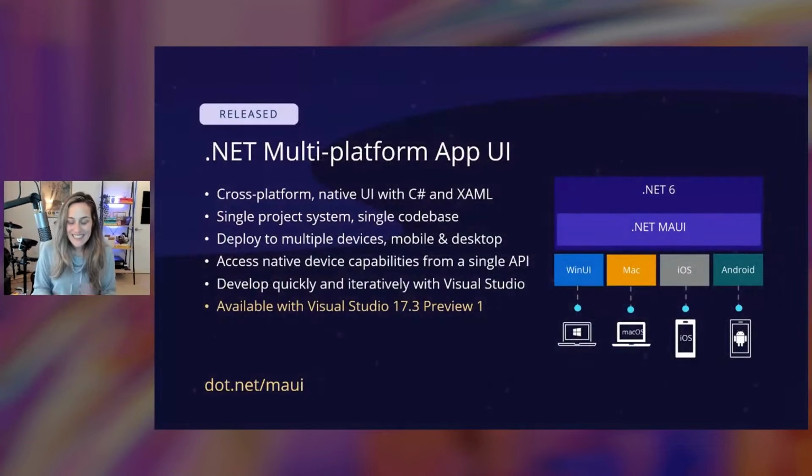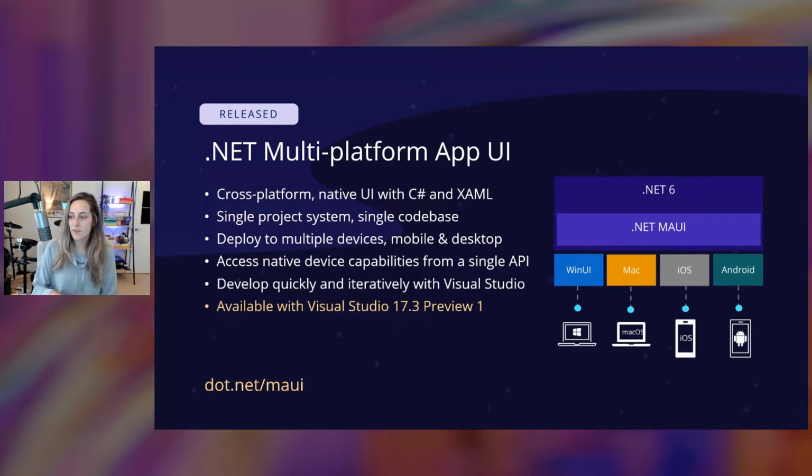Now that we are released, it is Build. We have .NET MAUI. It's shipped. It's GA. We're very excited. And if you haven't heard of .NET MAUI yet, it is our cross-platform framework for building mobile and desktop apps with .NET, with C#, with XAML, all the things you know and love. And it's got a single project, a single code base that deploys to all of these different targets.